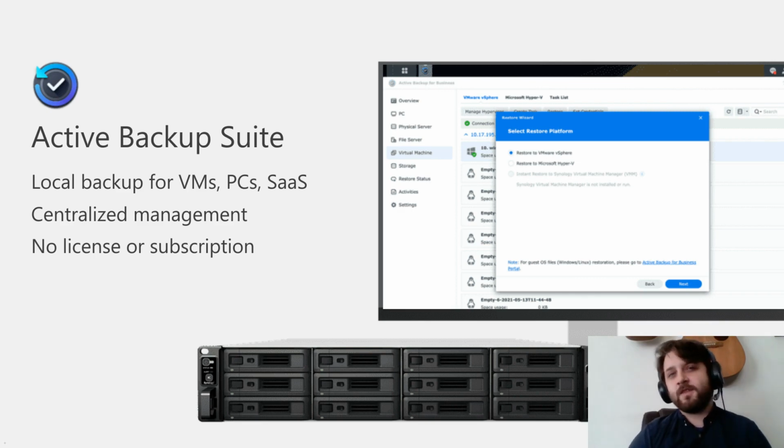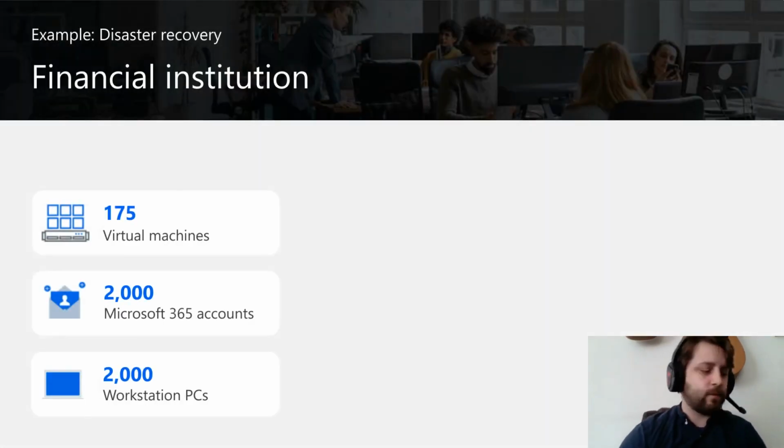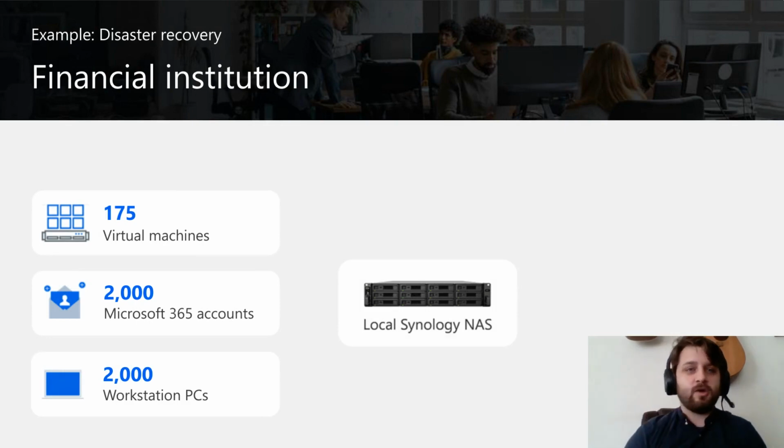Now, we're going to be focusing on the business application for this, but we also have other active backup modules that'll back up your software as a service like Microsoft 365 or Google Workspace, for example. So what this topology is going to actually look like for this environment as we build out this first layer, this first level of backups, you're going to have a local Synology NAS alongside those workstations and those virtual machines in this environment. Now you're going to create a backup repository utilizing Active Backup for Business, and you're going to aggregate all this data finally into one location on the Synology NAS.